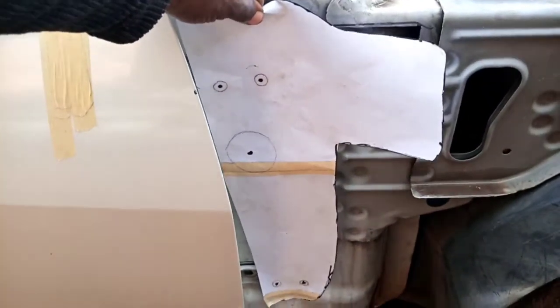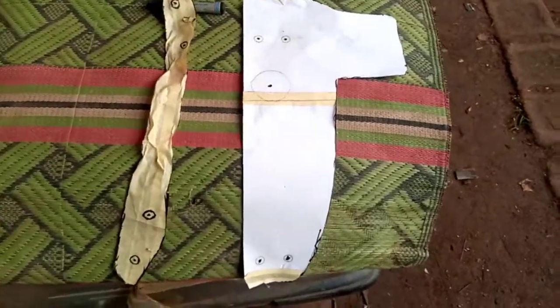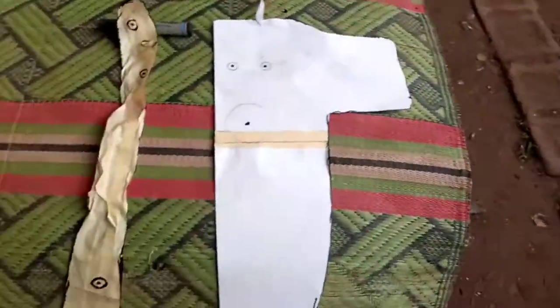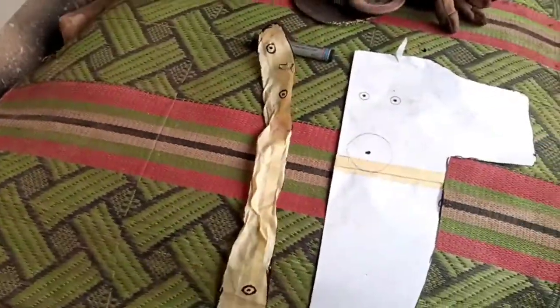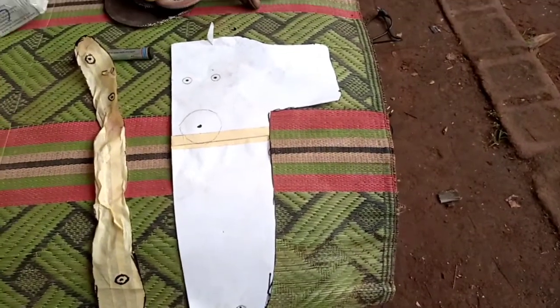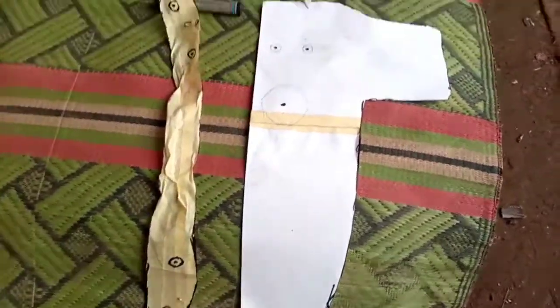Yeah, as you can see, I make this template. Let me analyze it. This is what I do. I cut this template to fit that side, then this one for the door. So I put it on the 4mm or 5mm or 6mm, then I'll trim it out.